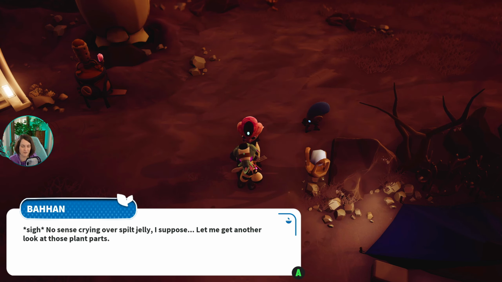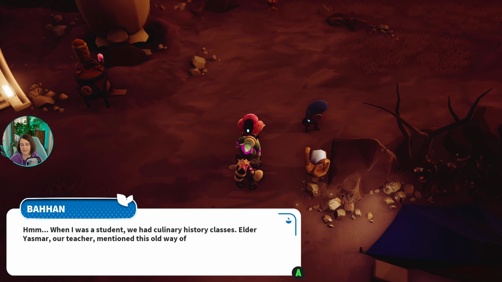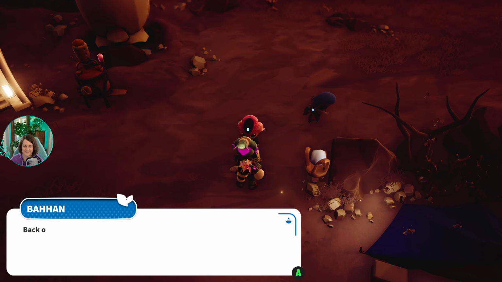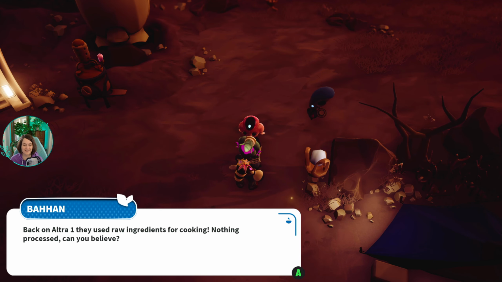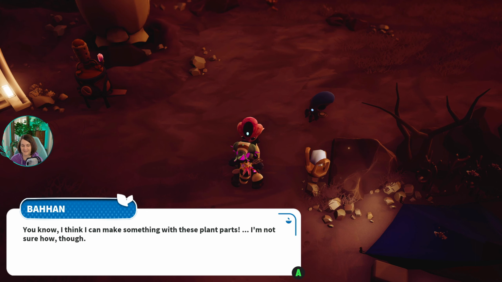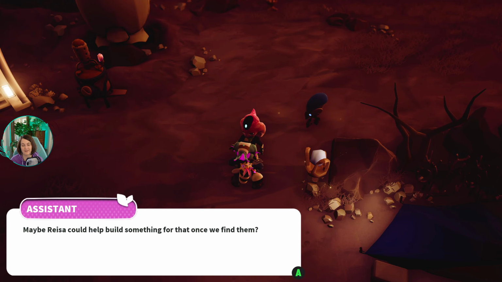Let me get another look at those plant parts. When I was a student, we had culinary history classes. Elder Yasmar, our teacher, mentioned this old way of cooking that intrigued me. It's going to be cooking on a stove. You watch. Back on Ultra One, they used raw ingredients for cooking. Nothing processed. Can you believe it? You know, I think I can make something with these plant parts. I'm not sure how though. I can't use the ExoNutri for this. Maybe Reisa could help build something.